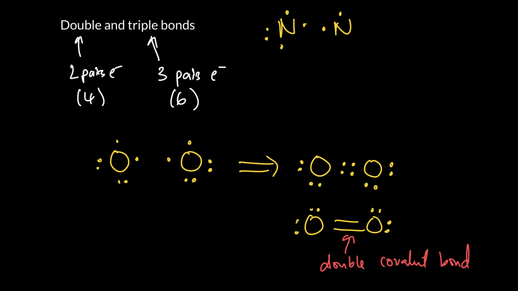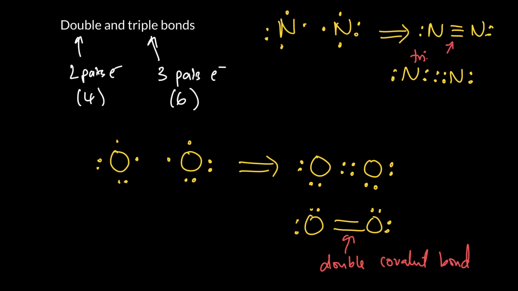We recognize it as one of those 7 diatomic elements from the intro to the course. And so we have 5 valence electrons around there, so we need 3 more. So these 3 electrons and these 3 electrons are all going to be shared between the 2 atoms, and that's going to form ourselves a triple bond. So we can write it like so. Or if you prefer, we can go ahead and say that's 1, that's 2, that's 3 shared pairs of electrons there. And that gives rise to our triple covalent bond, or just a triple bond for short.